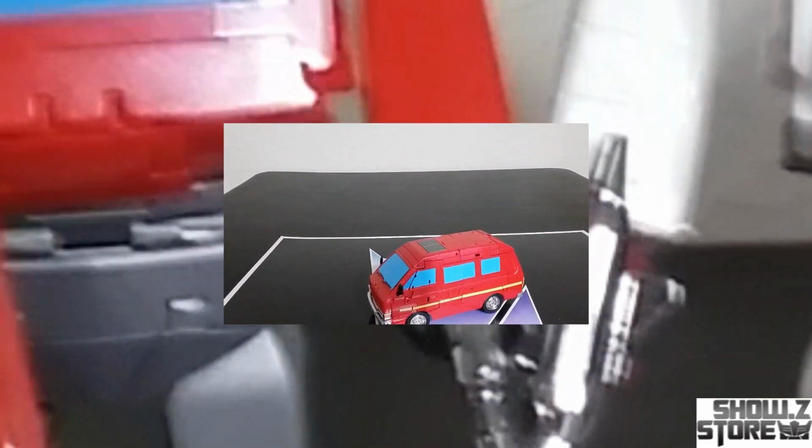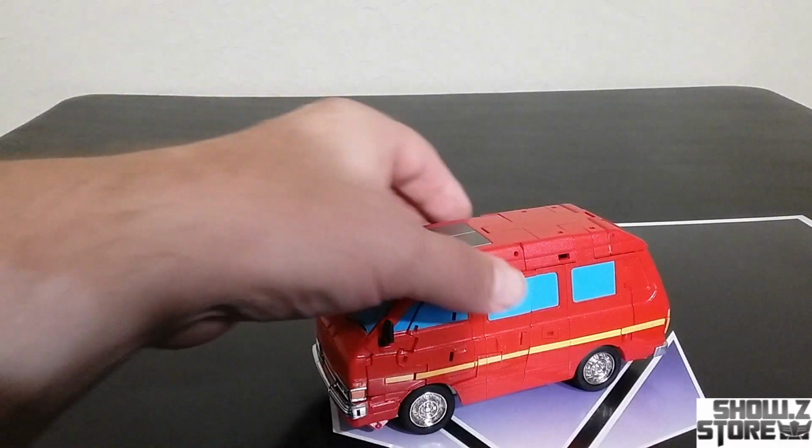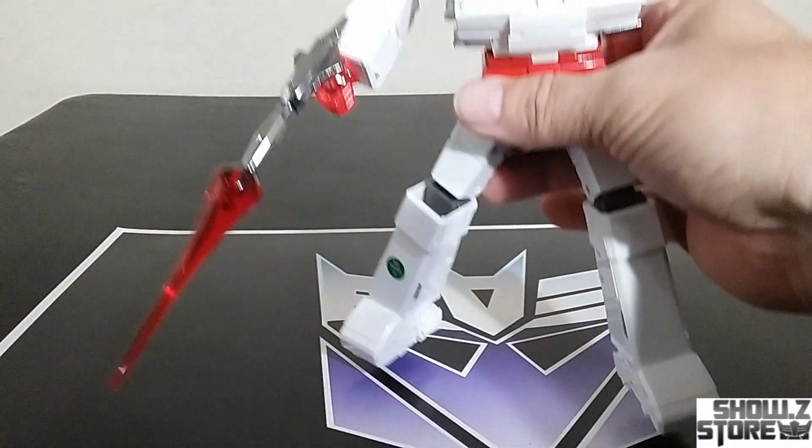Yeah, there it goes. Now for the transformation, it is a bit of an involved transformation, but we're going to just do one.